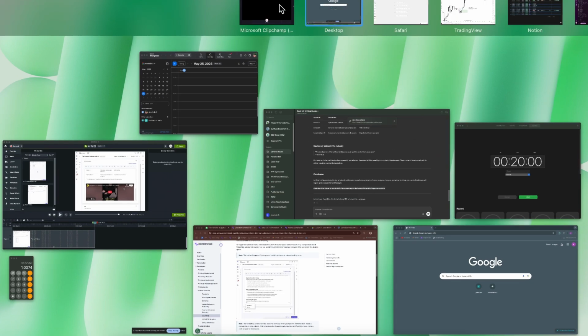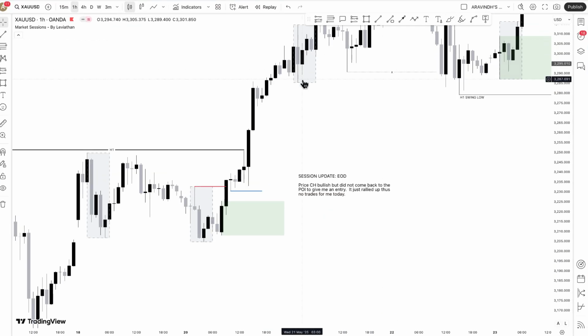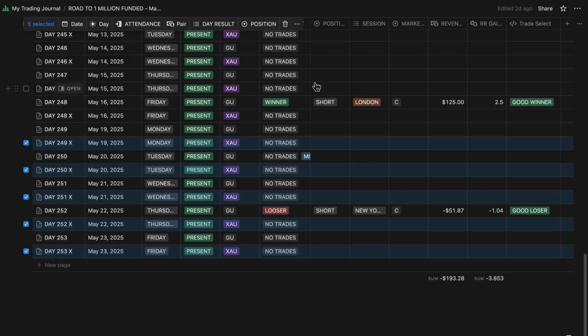Hello and welcome to the weekly recap. So this is the weekly recap of week 11, from May 19 to May 23 of gold. Just now we finished GU and we saw that I had a losing trade. From the gold perspective, I did not get any trades this week. I mean, probably there could be some missed trades. I just analyzed it, but I couldn't find anything. So let's reanalyze it live with you so that I may find some missing trade. The same happened on GU where I found a missing trade, so it could happen in XAU also.